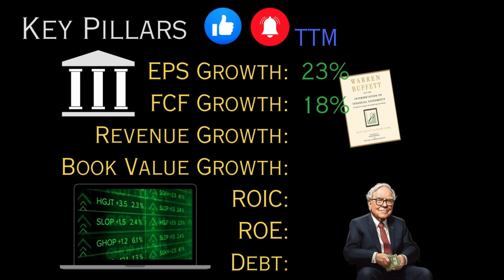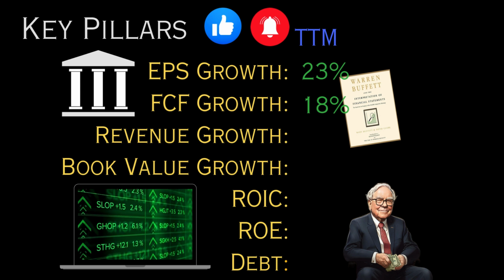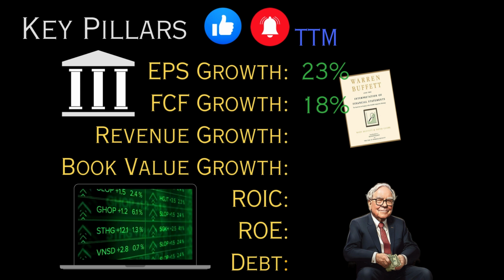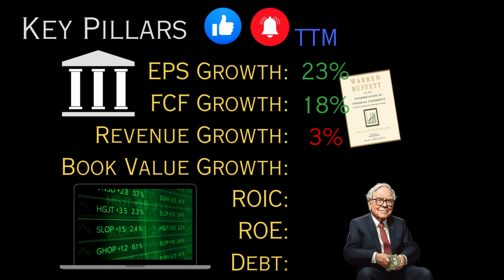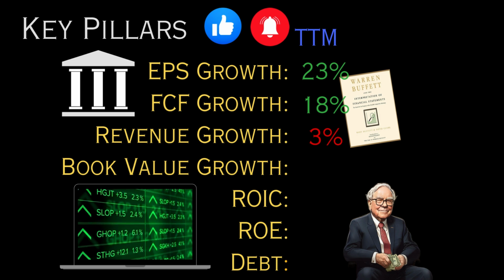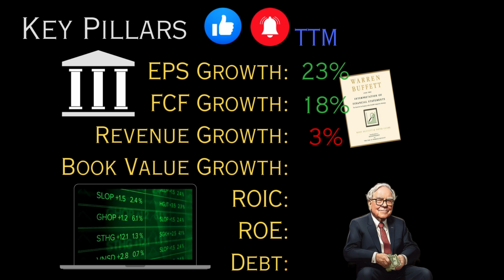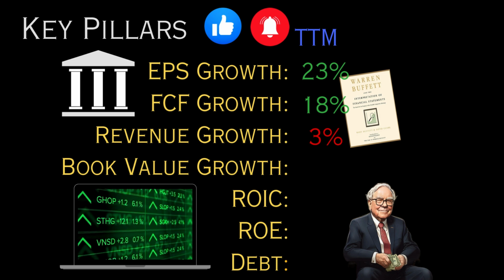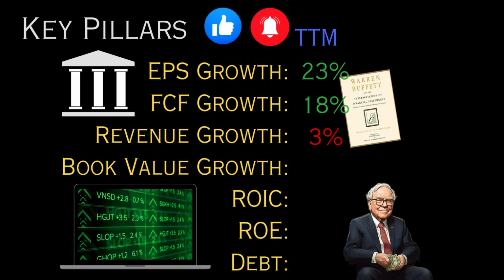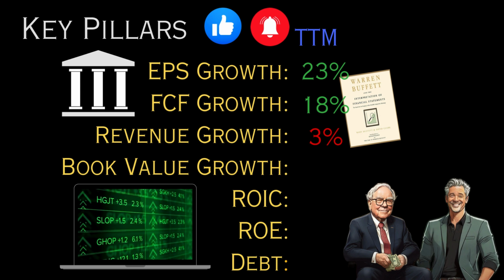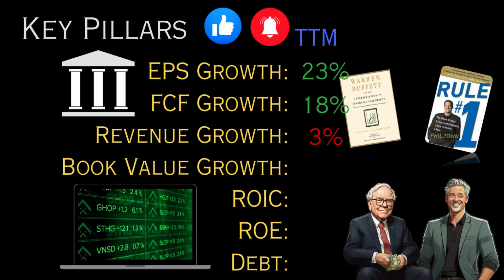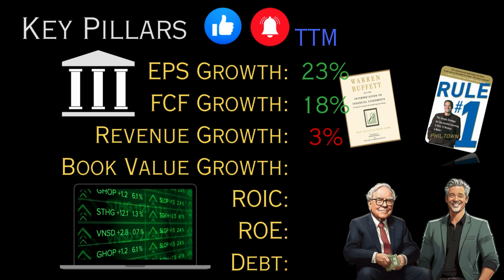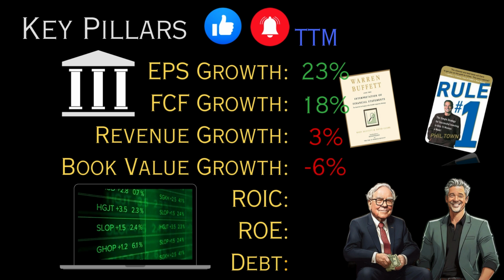Next, we come to revenue growth, which tells us how good the company is at generating income before deducting expenses. Adobe's revenue growth is 3%, below the 10% target, scoring 0 points. Now let's turn to book value growth, calculated by subtracting total liabilities from total assets to indicate equity growth for the company. Phil Town believes book value growth is the most important metric, as it has the interest of the shareholders at heart. Adobe's book value growth is -6%, which is negative, scoring 0 points.